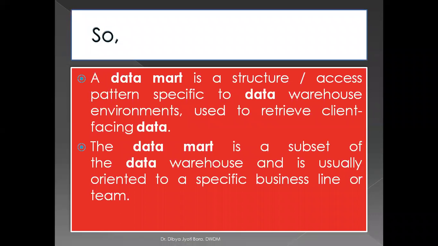So in summary, we can say that a data mart is a structure or access pattern specific to data warehouse environments that is used to retrieve client-facing data. A data mart is a subset of the data warehouse, and we usually segment the data of the data warehouse with respect to some specific business line or team, like sales, HR, IT department, like this. So I hope that the data mart concept is also now clear to you.